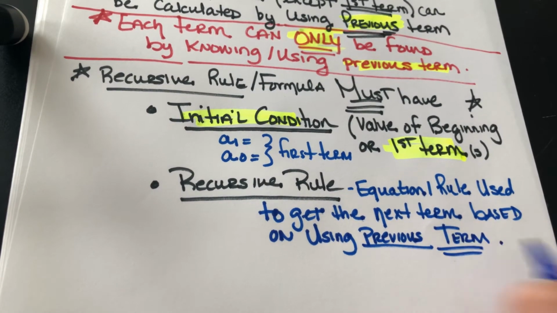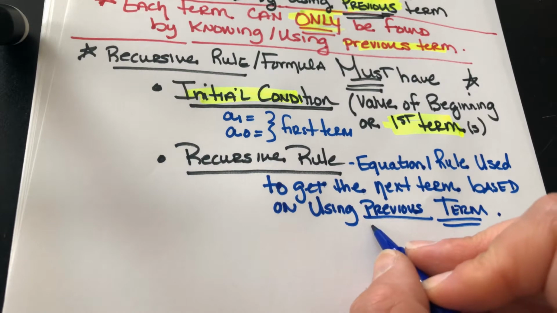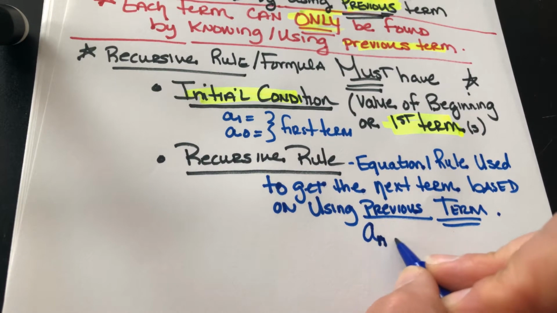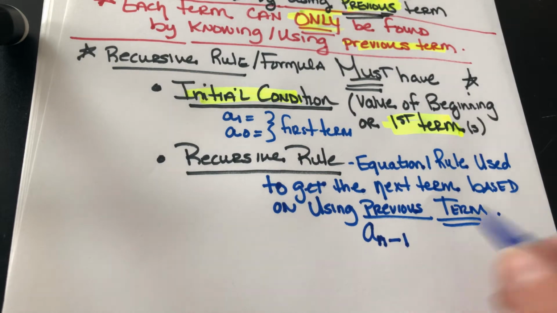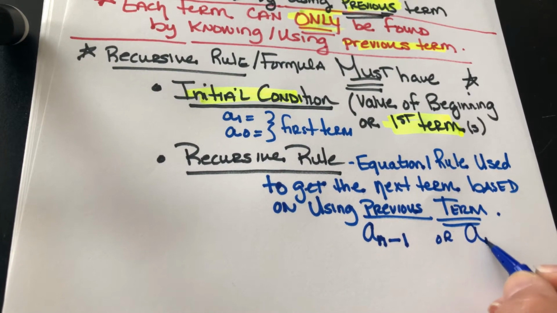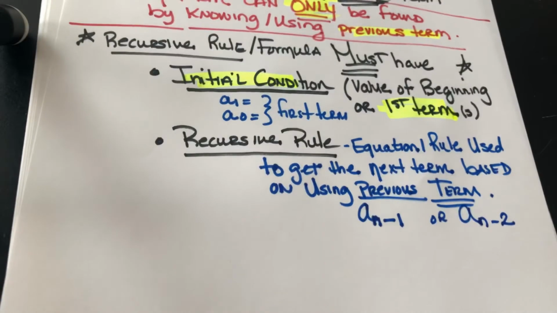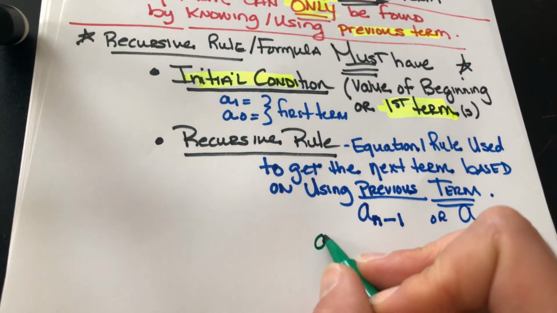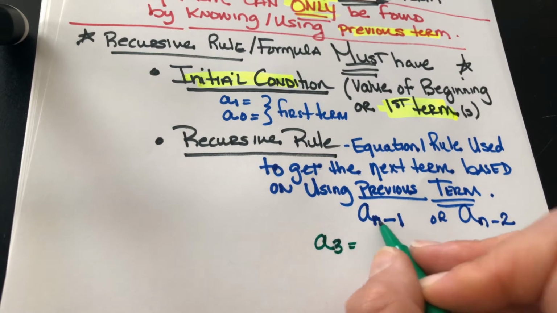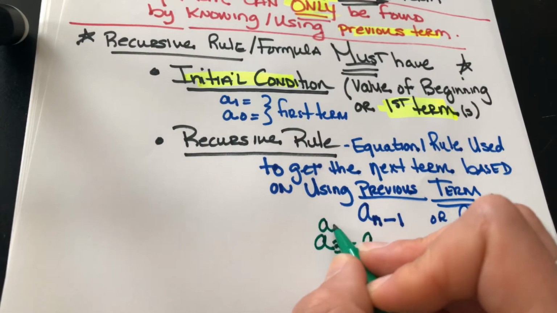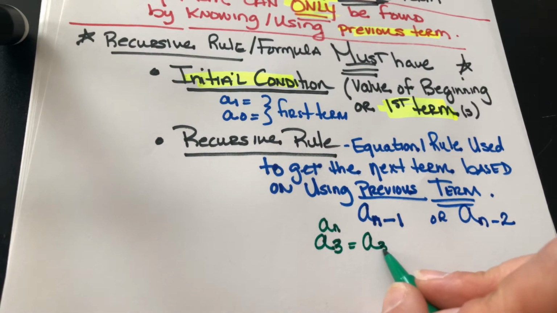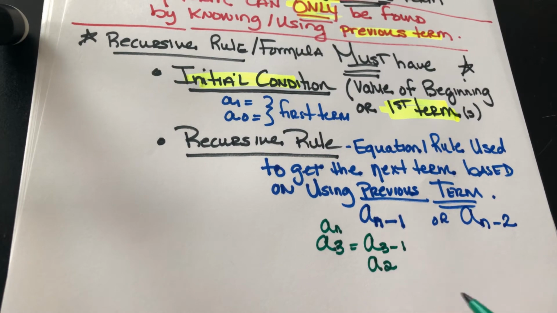Now, the way I can represent the previous term, again, very important, is if I say a and then a subscript n minus 1. Or I could say a subscript n minus 2. Please understand, let's just take a peek at that. Think about this. If I said a of 3, and if you substitute, remember, this is a sub n, so I'm going to substitute 3. 3 minus 1. This is saying, hey, I want a sub 2. A sub 2's answer, which makes sense.